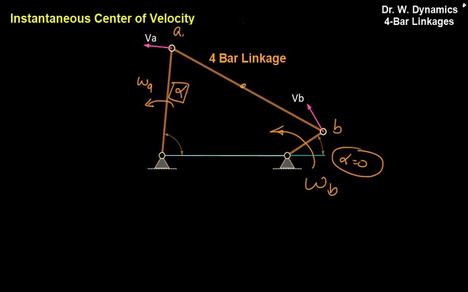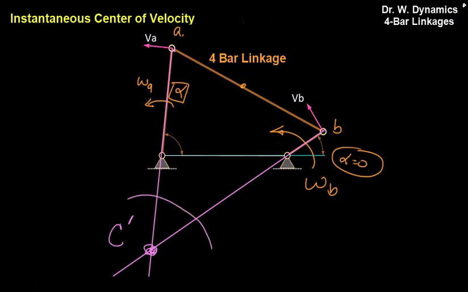If we want to try the method of instantaneous centers here, we would extend the line out, again perpendicular, and a second line out that's perpendicular. And right here would be our instantaneous center, C prime, where link AB is rotating about that point as if it was a solid object pinned here. Now, it's only true for any given instant, but it would be a way, if we could find these lengths, to determine one velocity with respect to the other.